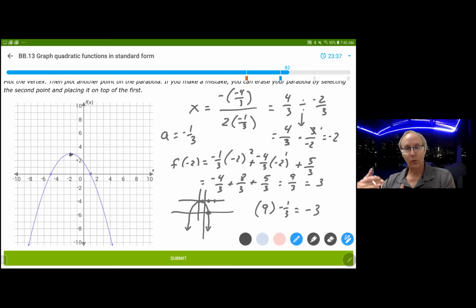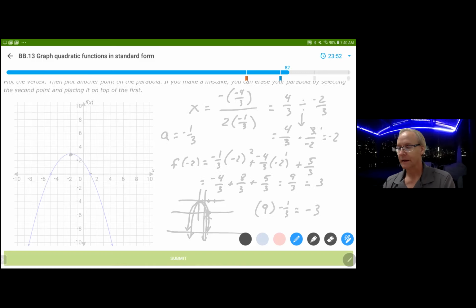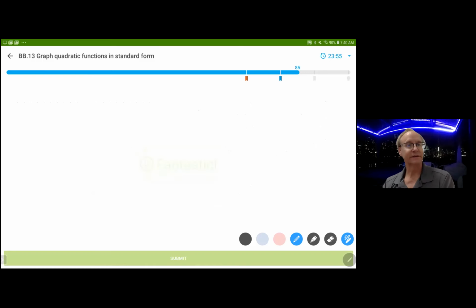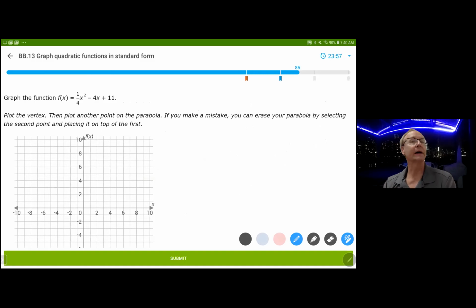What I basically did is I took a standard parabola, which would be this guy, and I pushed it back to 1/3 as far. I think of it as a compression. So there you have it. Hopefully it makes sense. Let's see if they give me one more fraction and I'll do it for you. Yeah, there we go. 1/4 is going to be a really good one.